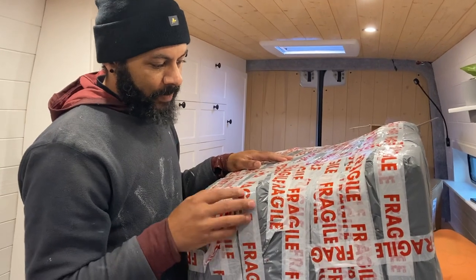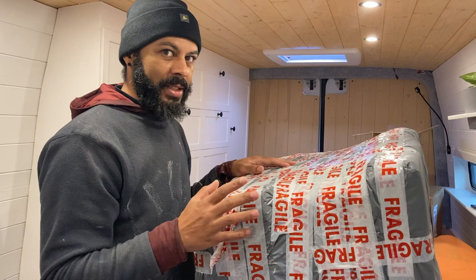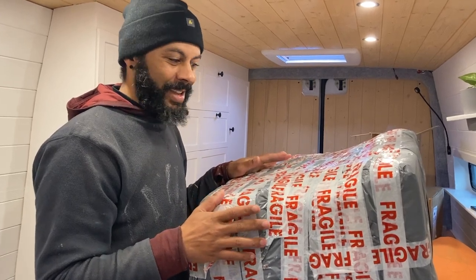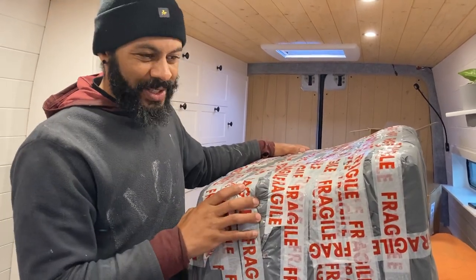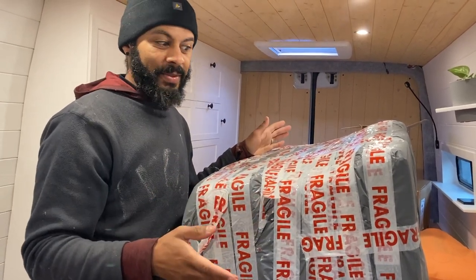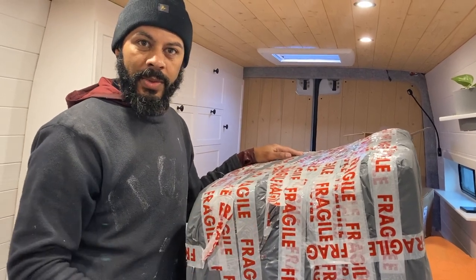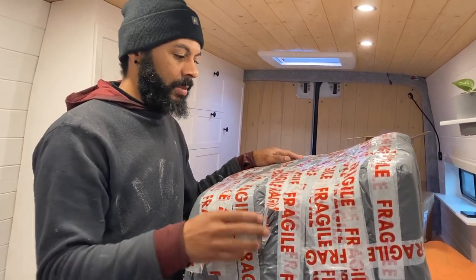Well, we got what we got. This, I think, is our foam for our seats. There's five pieces, which is what we ordered. Hopefully. And it feels quite soft, so I'm going to unwrap it because I want to see that they actually fit, you know what I mean? Like test them on this one seat that we've done. Yeah. I know, we've got the other one as well, we've got the pull-out thing. Yeah. So we can test them on those two.